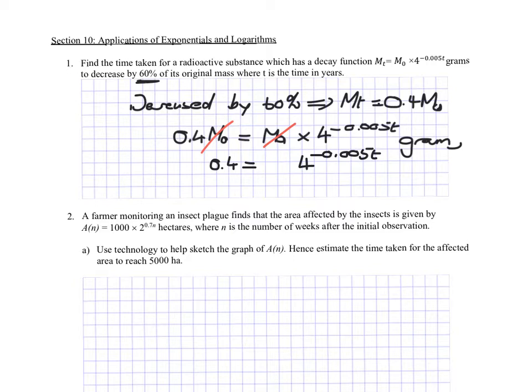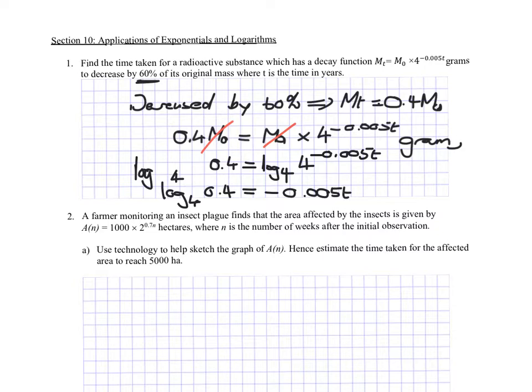Now then, if we look a little bit closer at that, we want to be able to get rid of the 4 to the negative 0.05 because we want to find t. So how do we do that? Well, we do log base 4. If we do log base 4 of 4 to the negative 0.05 t, and log base 4 of 0.4, we then know that's going to immediately get rid of the log base 4 of 4, that sort of cancels out. So you get that log base 4 of 0.4 equals negative 0.05 t.